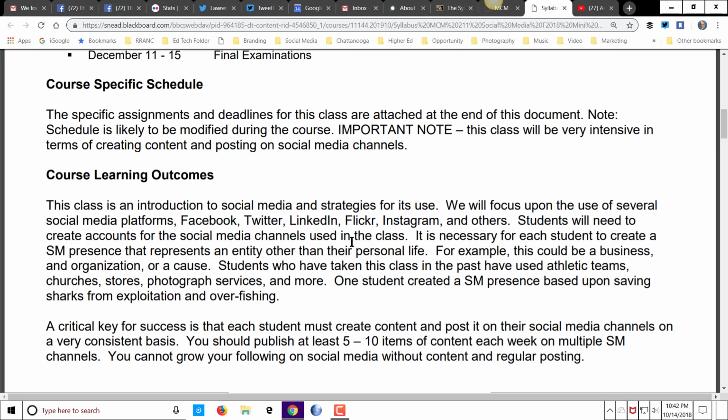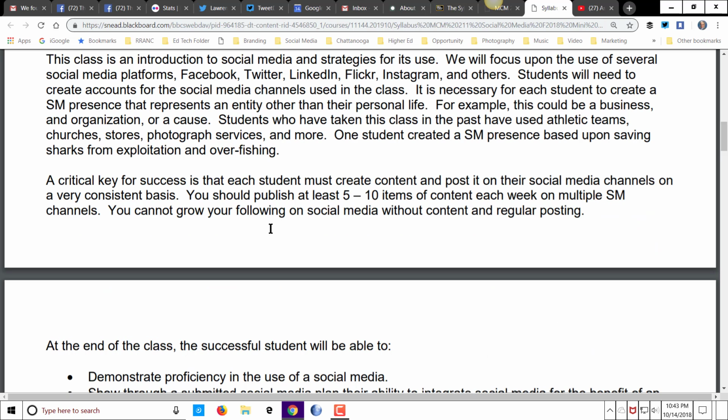Now, it is, as I said, necessary for you to create a social media presence, and we'll talk about that during the next week's assignments. But it's really important that you understand this isn't about just posting pictures for your friends and relatives. You're going to be using this in more of a marketing sense. Social media is a powerful marketing tool, and that's kind of what we're going to be doing. So this will be the key element as you set up that next week.